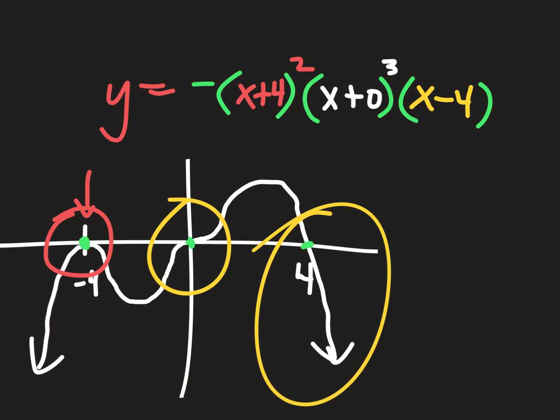There's single, double, and triple roots. This is called a single. This is called a double. It bounces. It's kind of like a little mini parabola. And this is a triple root. Remember, the roots are the same as the x-intercepts. And the triple looks like x to the third, like a little mini x to the third in the middle of your graph. Okay.